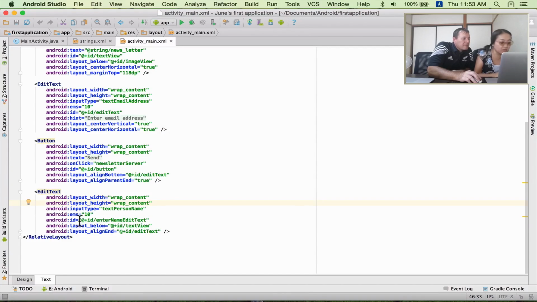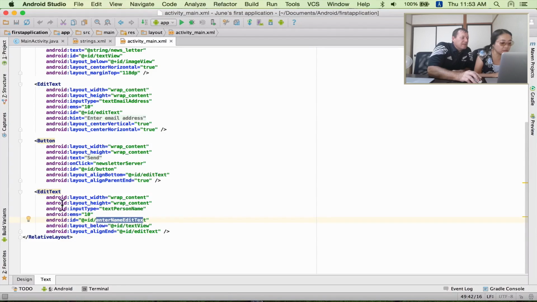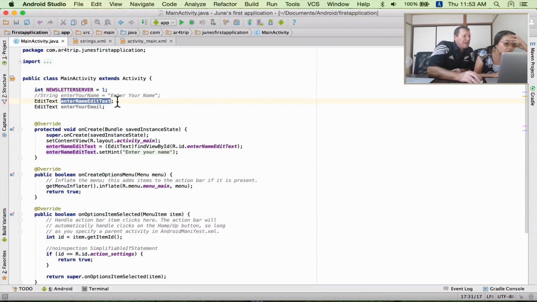Email, so different. So this is the ID. It's very important, the ID of it. Enter name, edit text. So we wanted to provide this edit text to that member. We want to provide that edit text to this member here. To do that, we can call findViewById. Oh, it's here. I couldn't find it before. Yeah, as I said, it always goes in onCreate. Okay, onCreate method. Great.